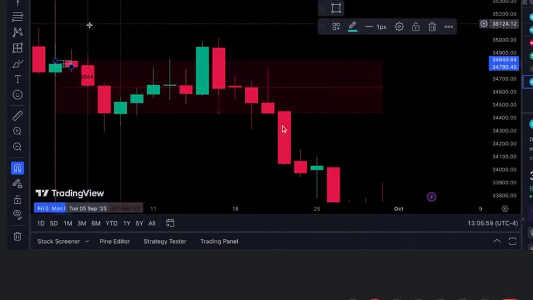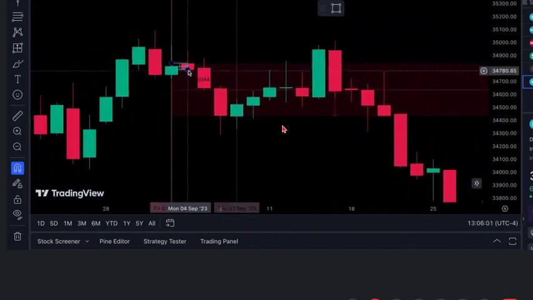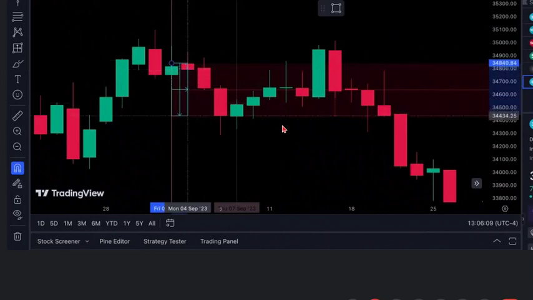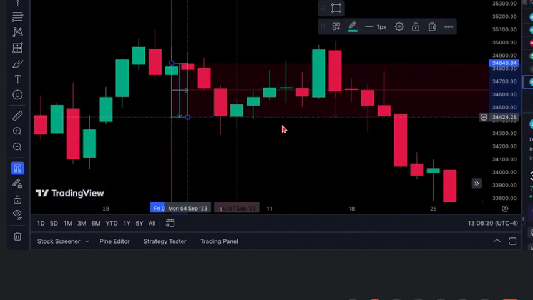Yeah, get the circle at the bottom. Now drag the circle at the bottom down to where? All the way at the bottom of the red box you just drew. Yeah, drag it all the way down. Now, when you do it in your own time, you definitely have to zoom in to make sure it's perfectly on those candles. So you may want to zoom in a little bit, or if you've got the magnet thing on and it's working, then you don't have to zoom in.